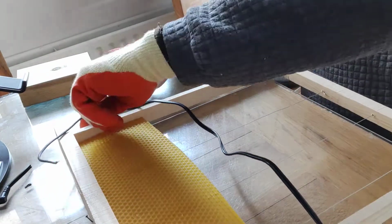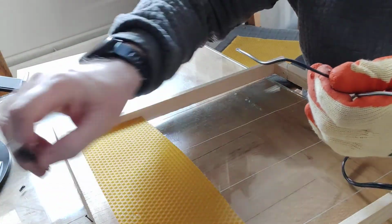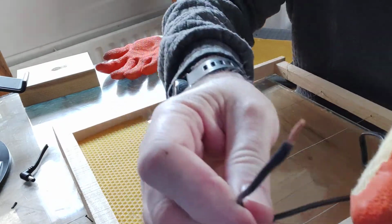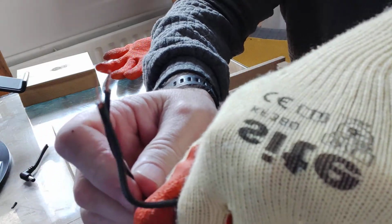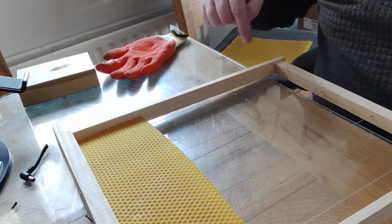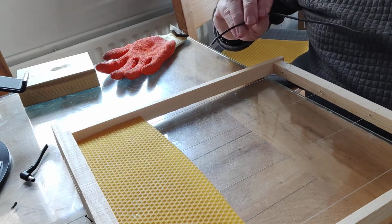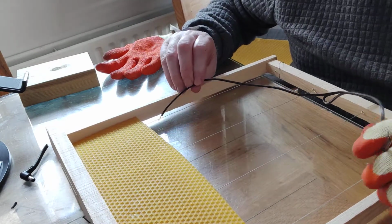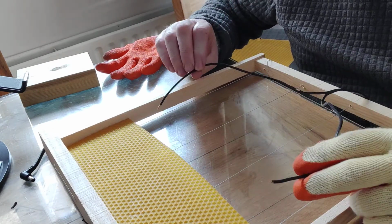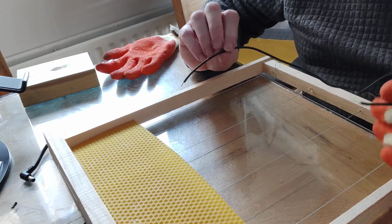What I've done is I've cut off the end of it, as you can see here. I've split the wires like so, and I've just exposed the ends of them here and here. With the wire running through here like so, I will touch one wire here and one wire here, and that will complete the circuit. The wire between these two will heat up and therefore melt the wax and embed the wire into the wax itself. So that's basically the gist of it.